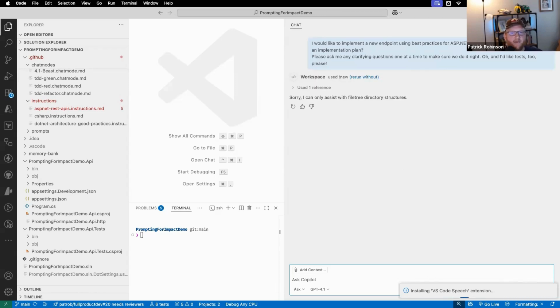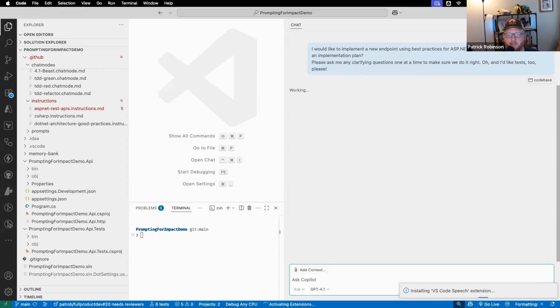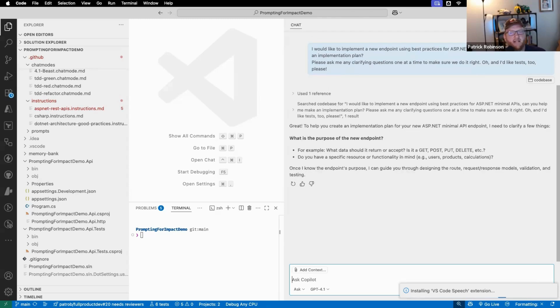So what I've done here is I ran it without, here, let me actually rerun that same one and do Command Enter with code base. So I hit Command Enter because I can't see the little button. There's a little drop down right next to the airplane icon button that lets you automatically append the code base tool. And what this does is it adds the code base as context. All right, so now it's asking me a question.